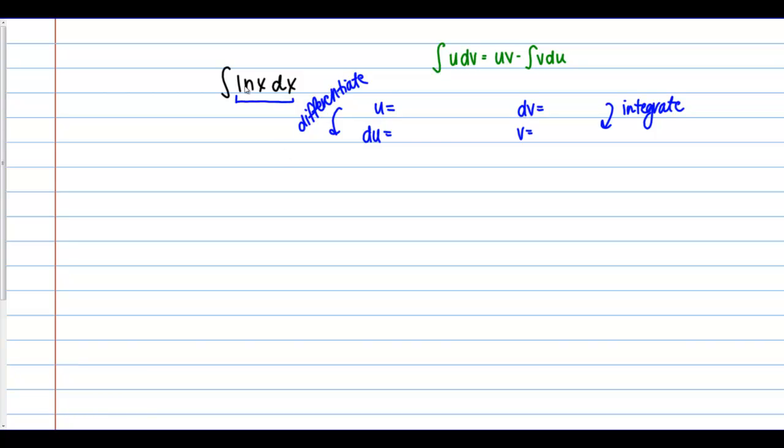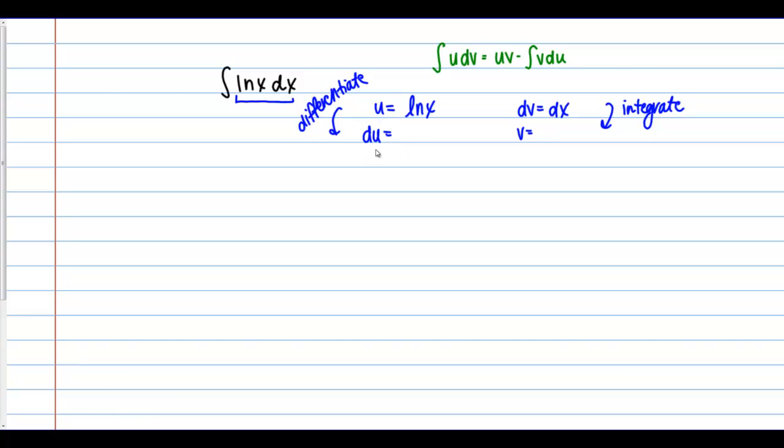Now in my case, I've got this natural log of x. I don't want to let that be dv because I don't know how to integrate it. That's why I'm going through all this trouble anyway. So it looks like u is going to have to be the natural log of x. But I still need to put something for dv, and dv in this case is just going to equal dx. Your dx is always going to go with your dv piece, whether you have something attached to it or not. The dx will always be over here.